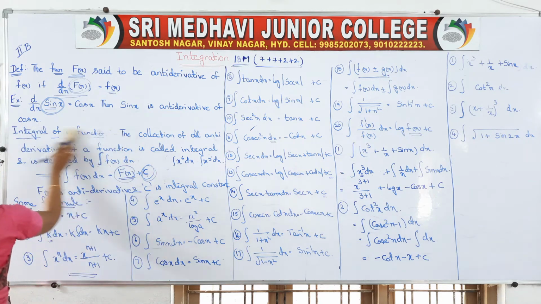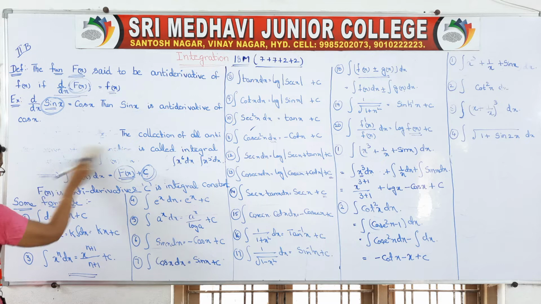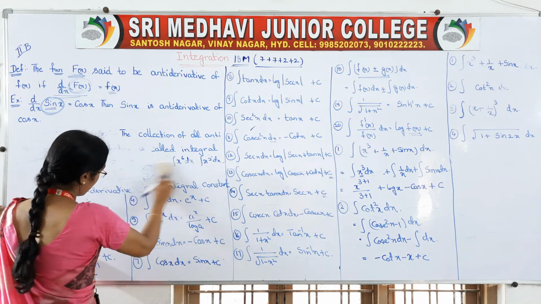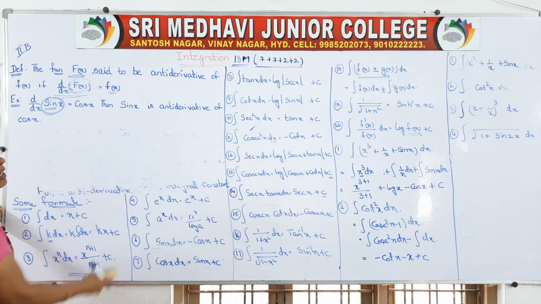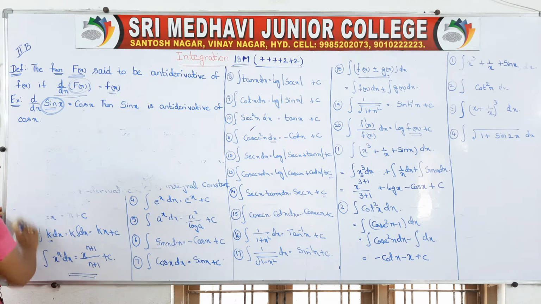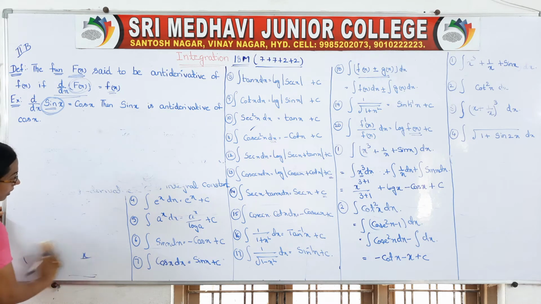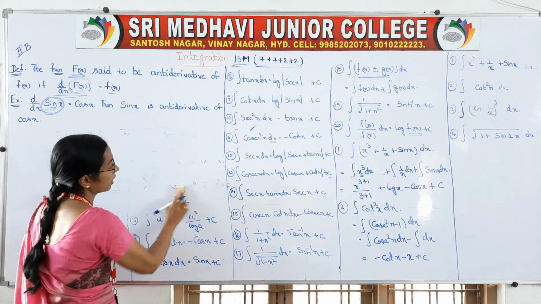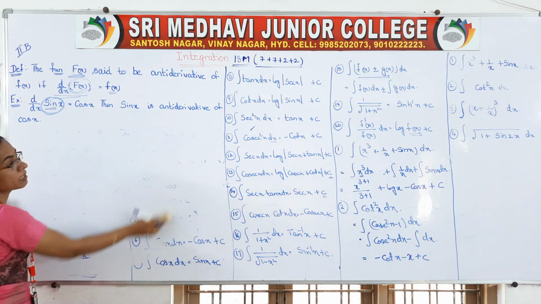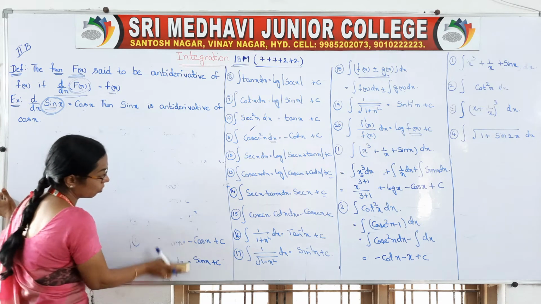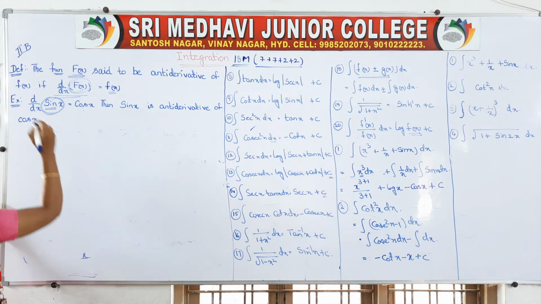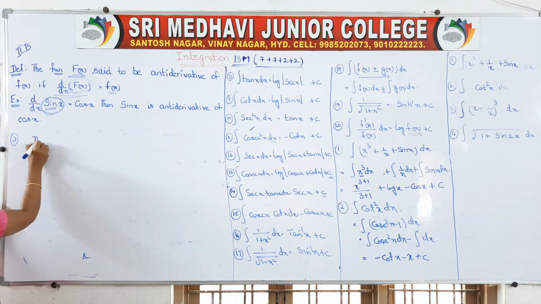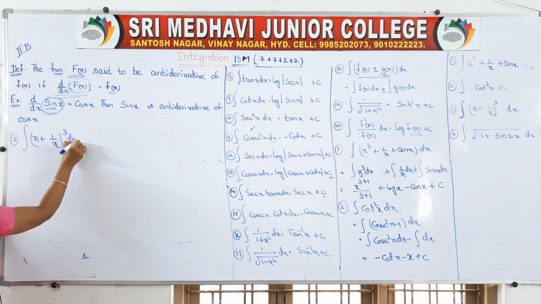Now we will solve the third one. What is the third one? Observe. Find the integral of, that symbol represents integration, integral x plus 1 by x whole cube. Only for x cube or 1 by x cube can we apply the formula directly. But here it is given as x plus 1 by x whole cube. Third question, again 2 marks, integral x plus 1 by x whole cube.